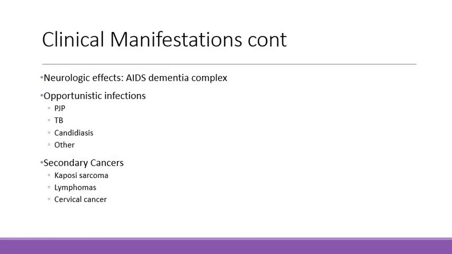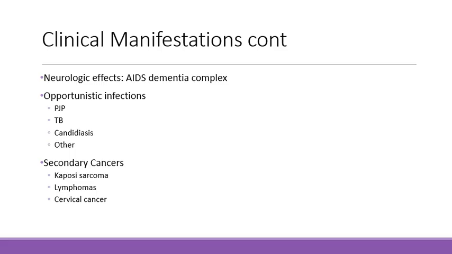So let's talk about these clinical manifestations, and these really are in conjunction with stage 3 and being AIDS. So I just gave you the stages because I wanted you to understand how it's categorized, and not so much that it's stage this, it's stage that. You do need to understand what's HIV and what becomes AIDS. And AIDS is your CD4 count is less than 200, or you have these AIDS-defining conditions, which are opportunistic infections, cancers, or other problems.